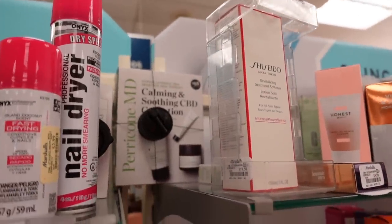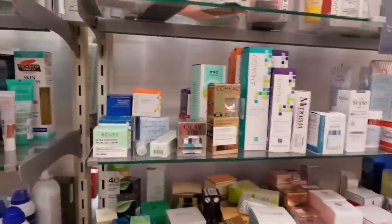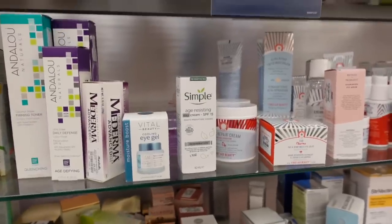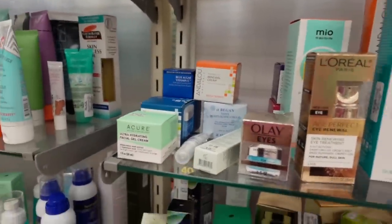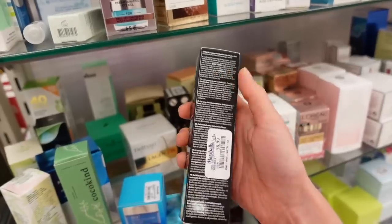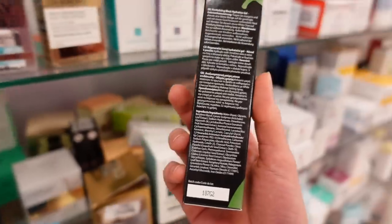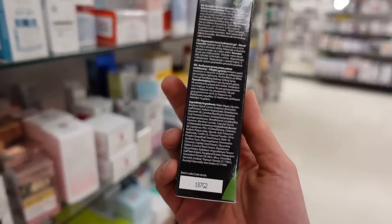Now it's the Paracone calming and soothing CBD collection. CBD is still everywhere in skincare, but consumers seem less impressed than they were initially. CBD in skincare products may help reduce itch; there's some compelling data that it may help with acne and eczema, but more studies are needed. And with non-drug cosmetics, who knows the quality of the CBD. Kristen Bell is launching a CBD moisturizer that everybody is excited about — and they'll promptly forget about it when the next celebrity releases whatever cream their marketing team thinks is a good idea.